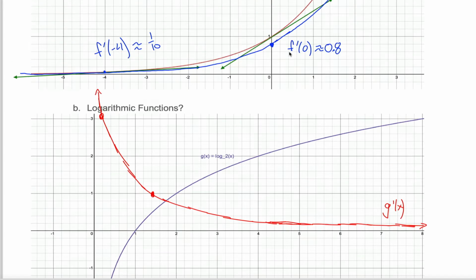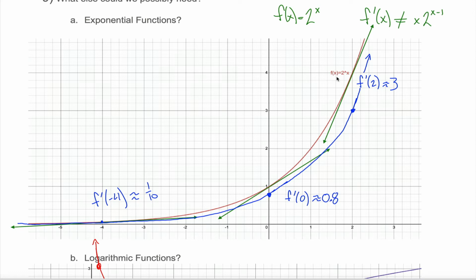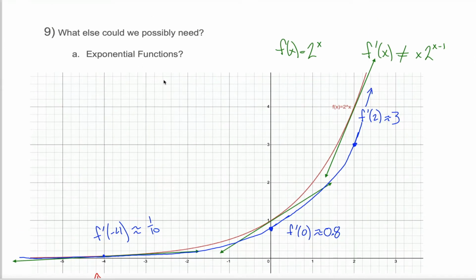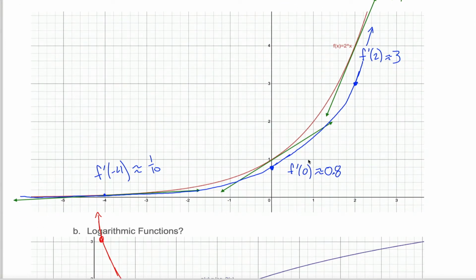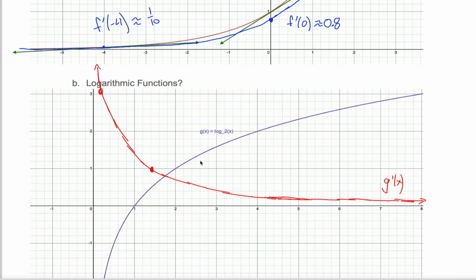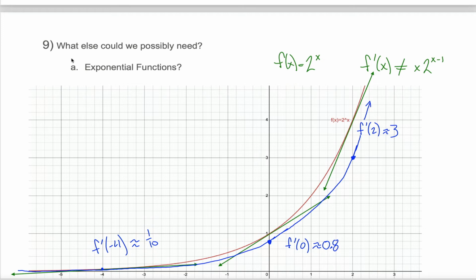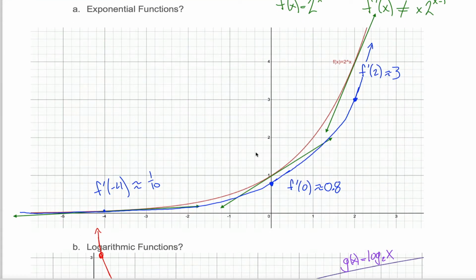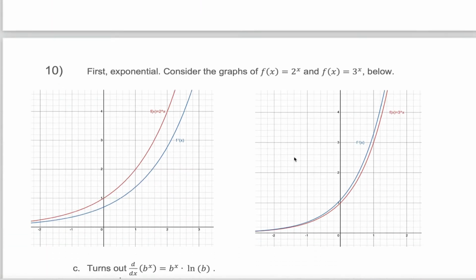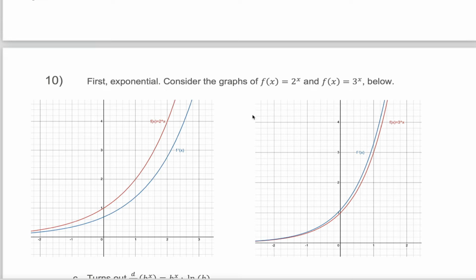All I wanted to do to introduce these guys is sketch the graph of a function 2 to the x, one specific exponential function, and get an idea about what its derivative looks like. Then take a look at a logarithmic function. This one is log base 2 of x, I probably should have said that. And take a look at its derivative, just to kind of get an idea of what these answers should be. I mean, spoiler alert, eventually I'm going to tell you the rules, right? But I hate the idea of just telling you stuff and being like, trust me, so I want to give a little bit of background. Anyways, without further ado, let's look at some exponential graphs.